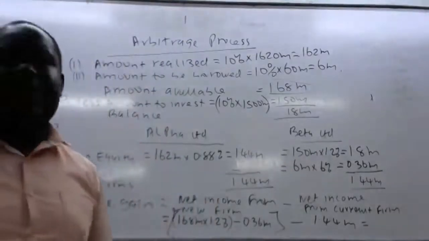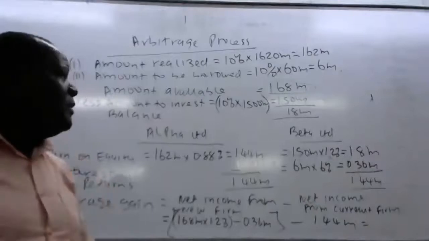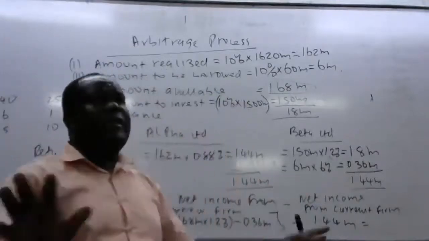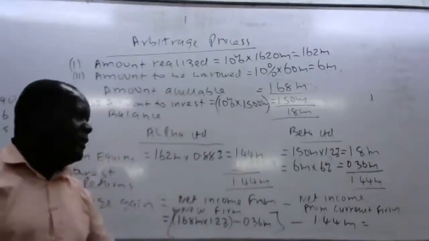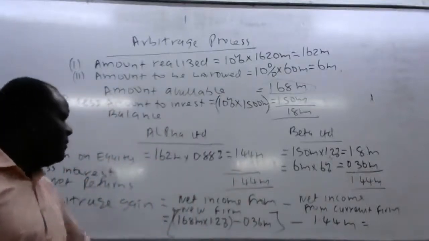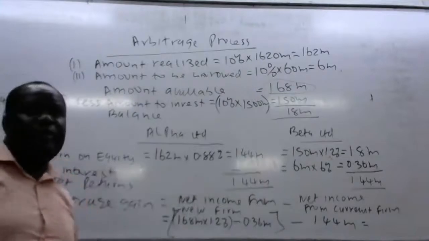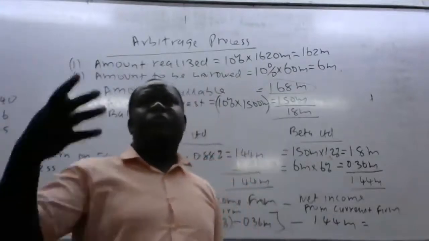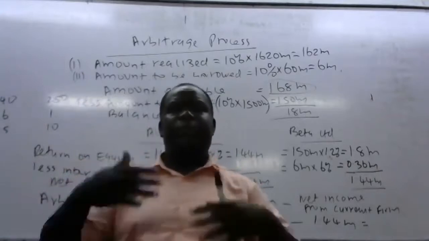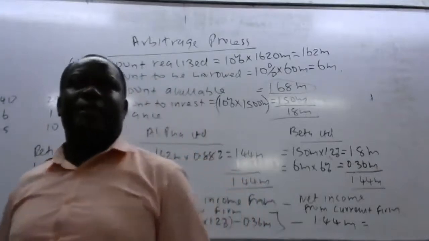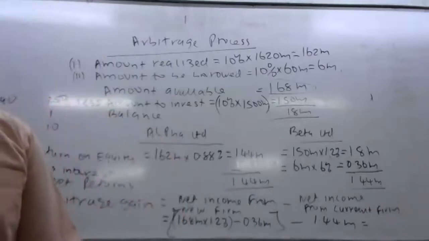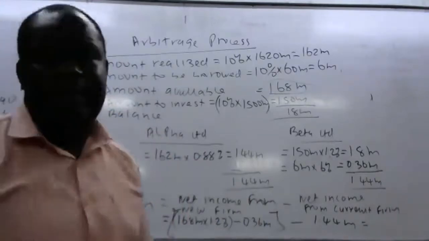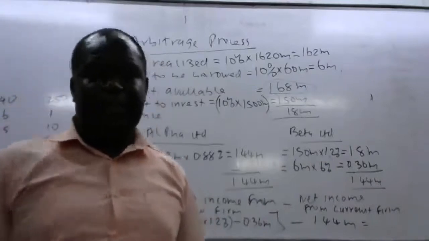So that is only for demonstration, but the entire process ended at this point because the net returns are the same. Here we are simply looking at what is the arbitrage gain from the two areas, because even this extra balance, you could use it in something else. So what will be the net arbitrage gain on that level? So we are getting 216,000. That's now the arbitrage gain.